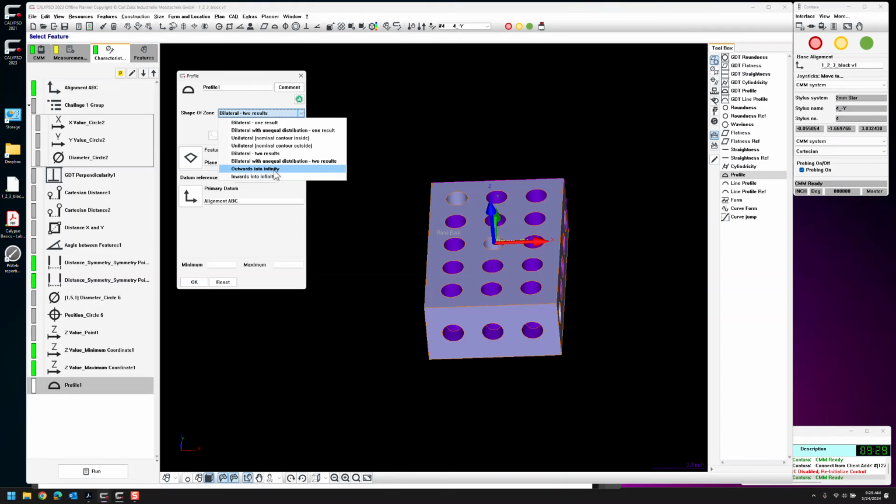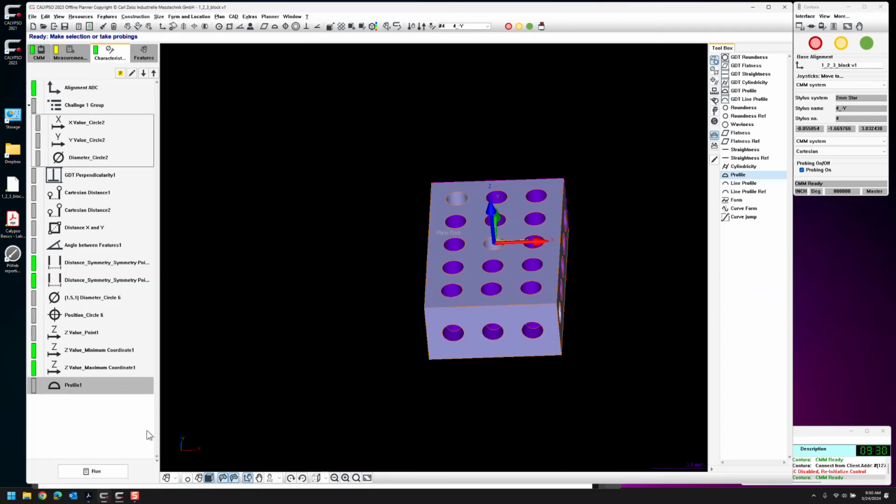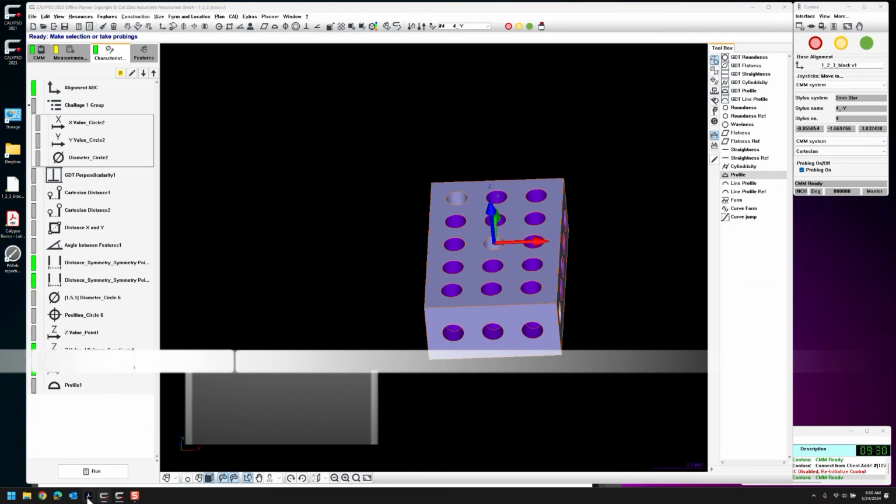Notice if I want to do the most correct version of profile, I would do outwards to infinity and inwards to infinity as 2 separate characteristics, which would give me, of course, maximum in space and maximum in material values, which is most correct per the ASME Y14.5. But we're just going to do this because it gives us a quick min-max and looks good. Profile done.